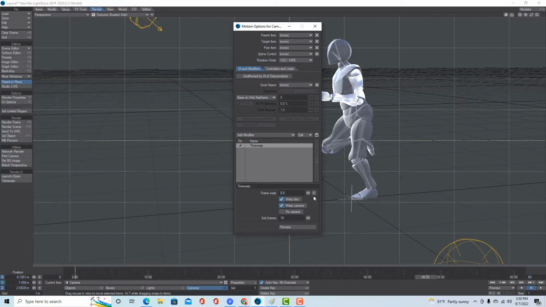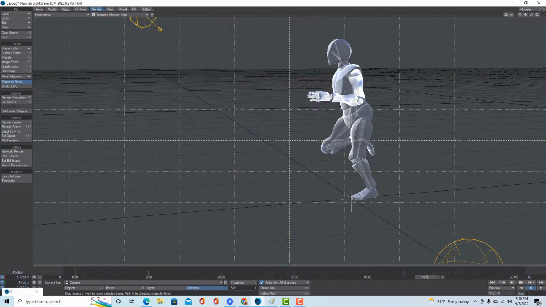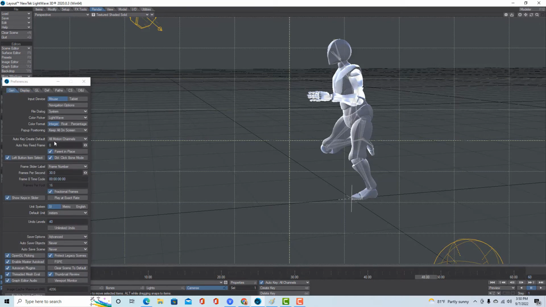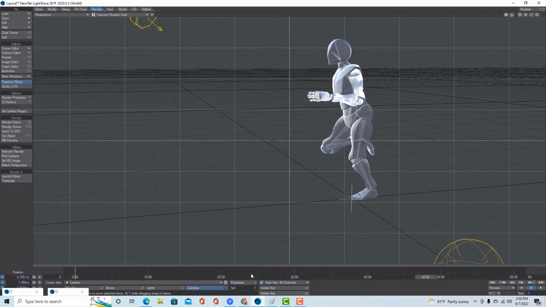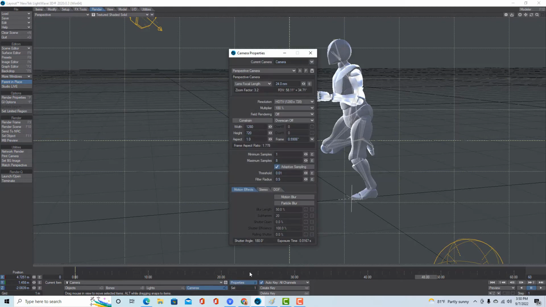This time warp thing, it can slow down time, it can speed up time, it can travel back in time. It can do all these things. One of the things I recommend is if you hit D, you want to set your frames to fractional frames, and you'll notice that change down here on the timeline. That's one of the big things. I guess it provides a higher level of accuracy.